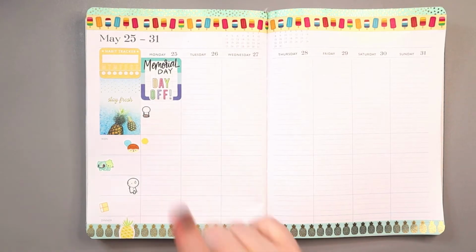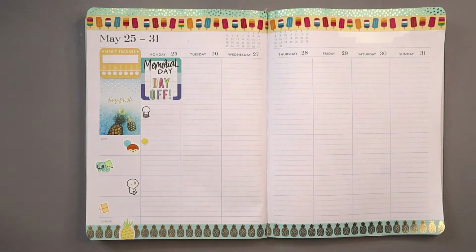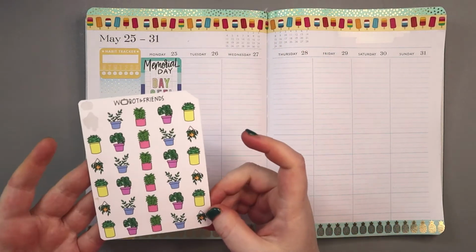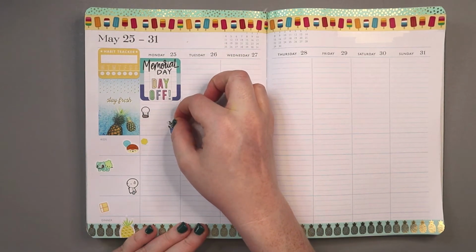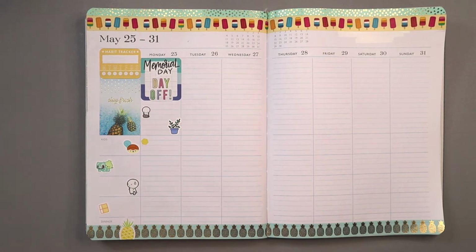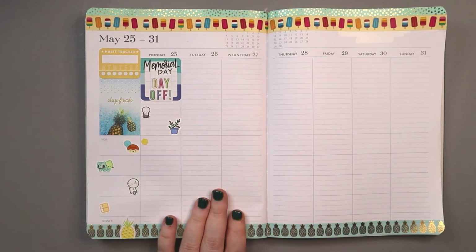Oh, you know what else is Monday? That's when I water my cactus, because I water it once a week. And so I pulled out the plant stickers from Wobot and Friends. And I think I'm just gonna use the blue one so it'll match well right here. And again, I'll just write that in myself to water Carl. Okay, so that's Monday.